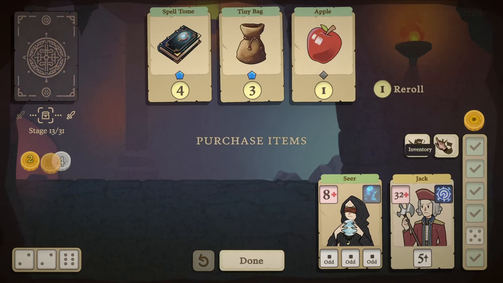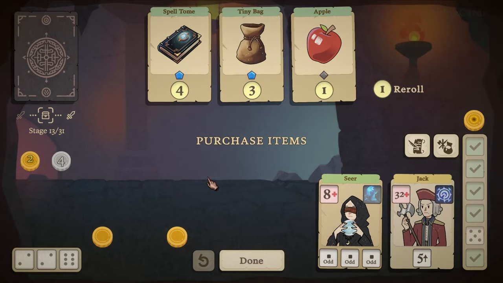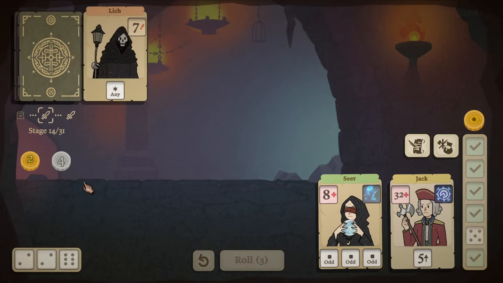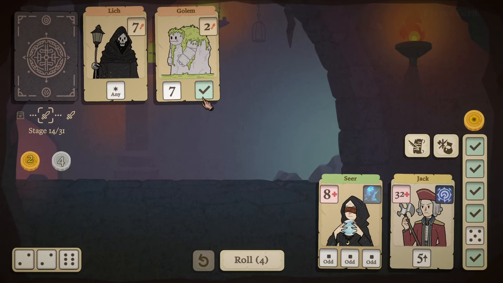So that little item is a bit more powerful than I thought. When you complete an enemy total slot by putting the exact number on it. So, even if it said up to 6, if I just put a 2 and a 4, that's exactly 6, it'll double the latest dice, which is very handy. So I can't afford these, but I can afford an apple, which heals me by 6. I don't think that's worth a gold coin, so I'm going to let that go. Another lich and a golem. Okay, that's pretty handy.